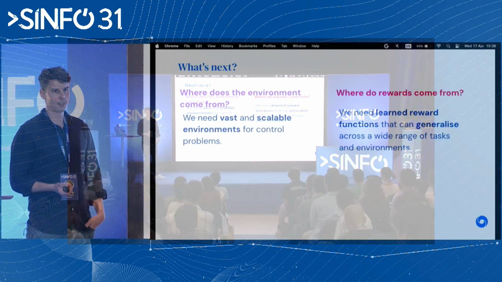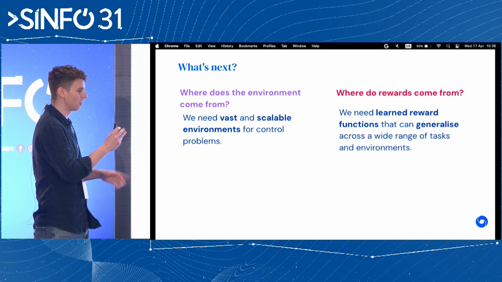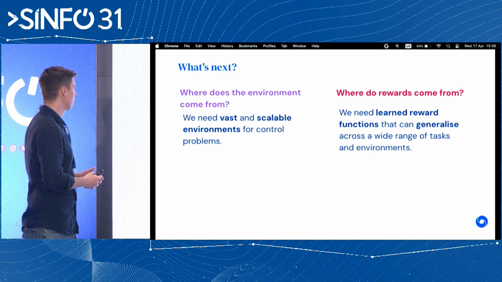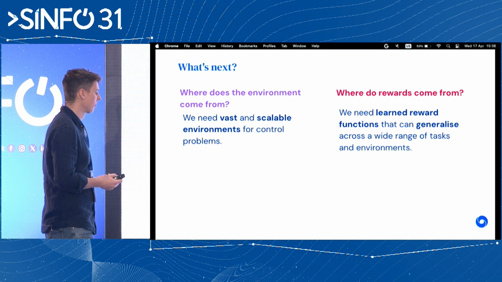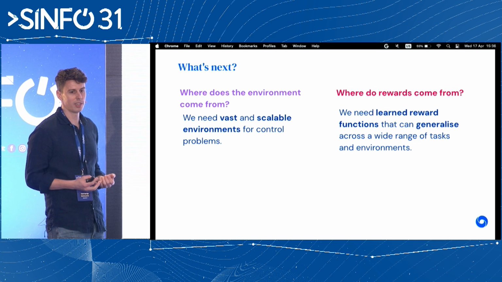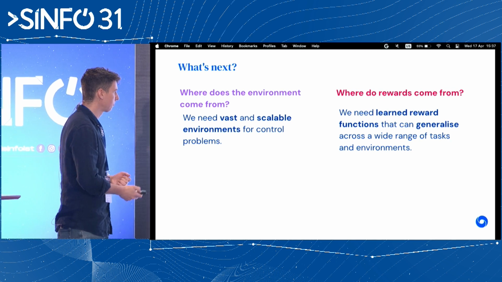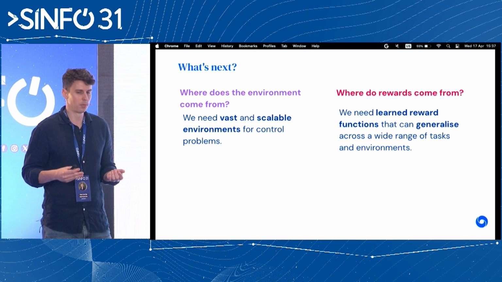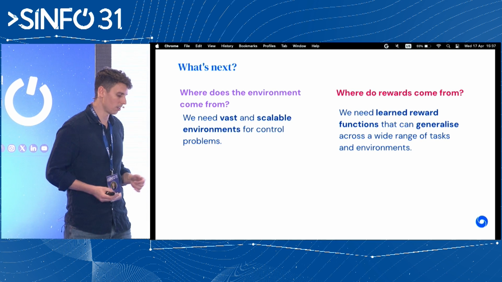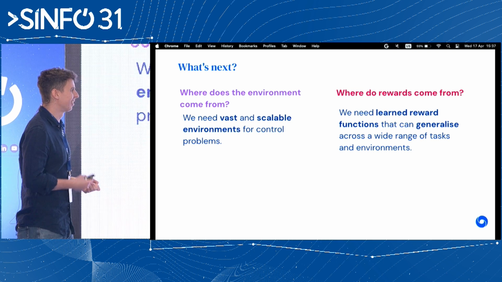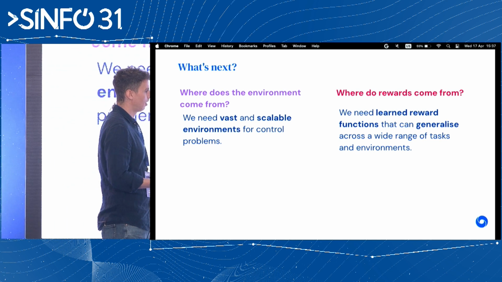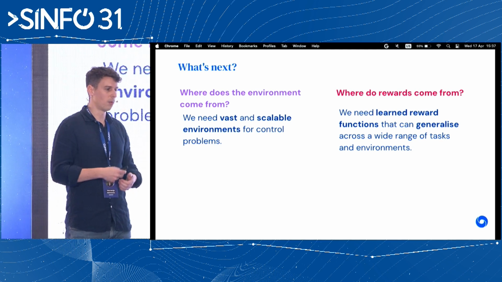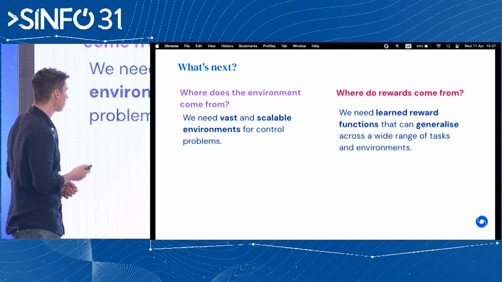But that inherently carries some biases, right? So we decide what the range of the rules is, what the range of the environments is, etc. But we would actually want something which can be generated in a more creative way, so we get even more diversity. And also, where do the rewards come from? For now, they come from roles, so from goals, which again we decide, we give the ranges, etc. But I think it's more scalable if we can actually learn these reward functions, as that would generalize even over a larger set of tasks and environments.